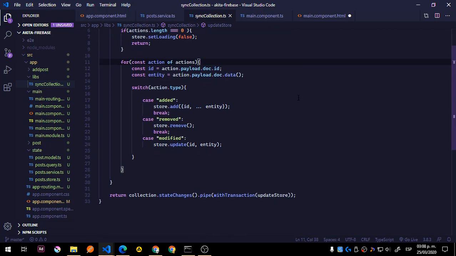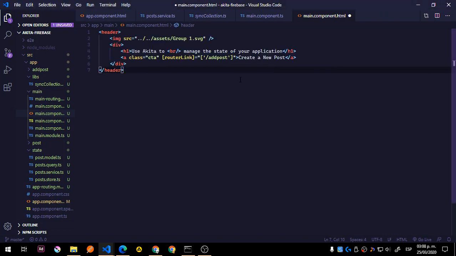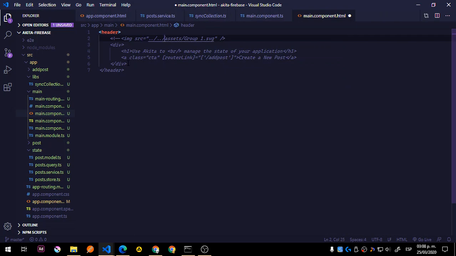But yeah, that's anything. So as I said, every time the collection changes, we're going to set the correct action. So that's why we don't have to actually pass the connection. Okay, so I'm going to grab the header here and paste it. So we have this header, but we still don't have this image. We will do that in the last video.